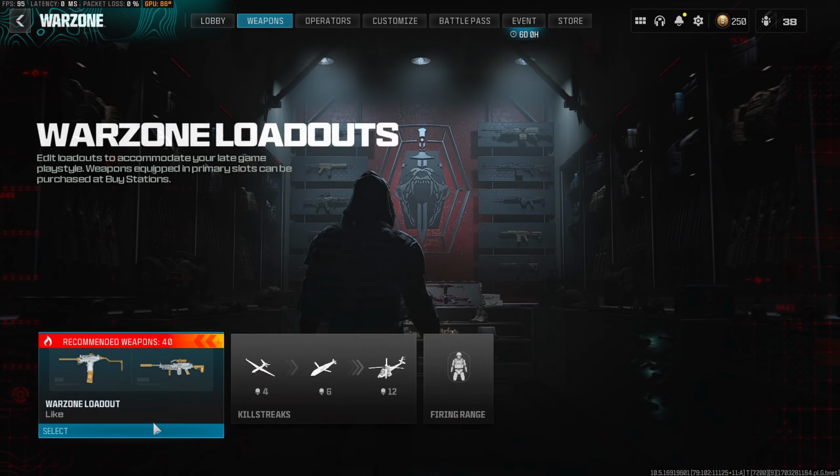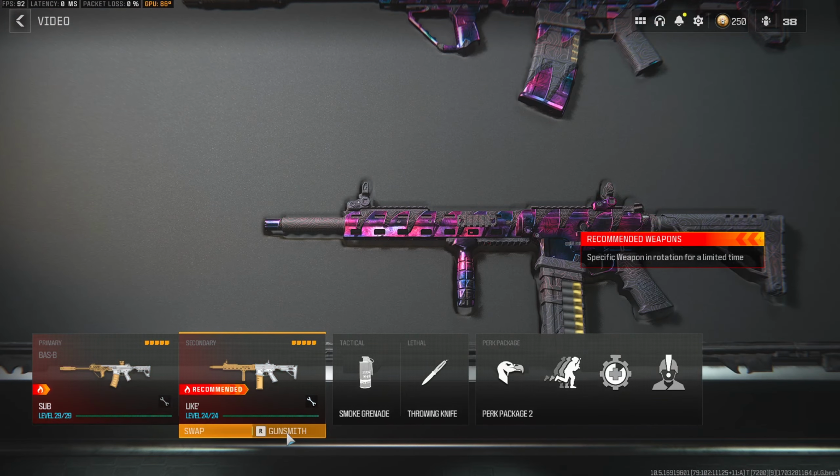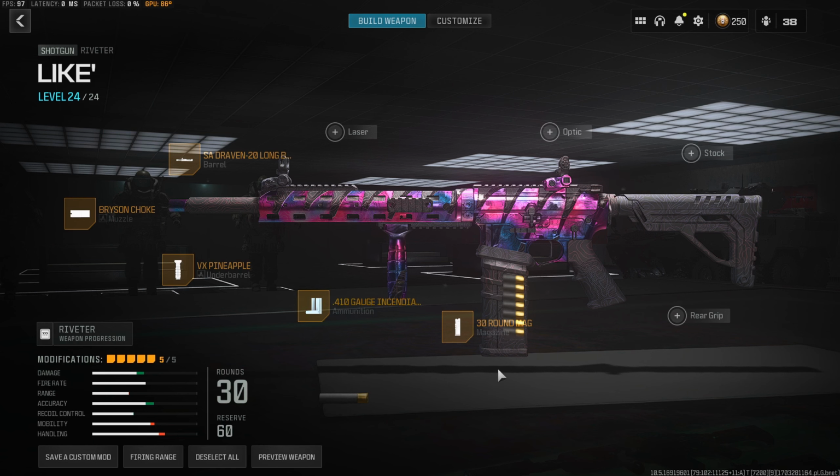Let me show you guys the loadout that I'm using in today's video. We have the Riveter shotgun. These are the attachments for it. This shotgun is so broken, it has raised PTTK, and if you want to win your 1v1s, then you should definitely go ahead and try it. I got you guys with a 30 kill game with it on Vondel.